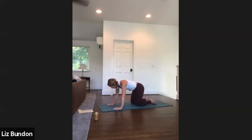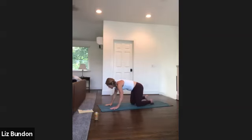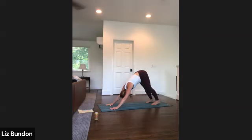Come back to center, lift the left arm up, thread it underneath. Look up. Bring yourselves back to neutral tabletop, downward facing dog. Lift those hips, melt your heels. Paddle your dog out, bending one knee at a time.